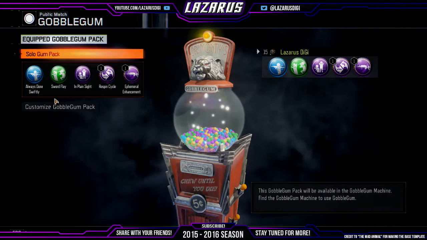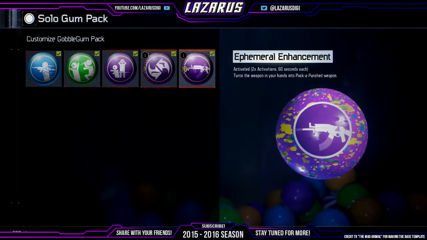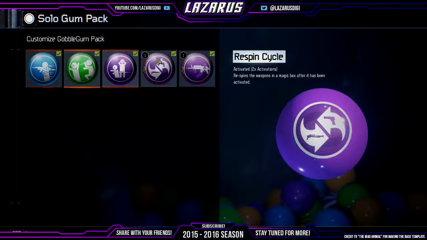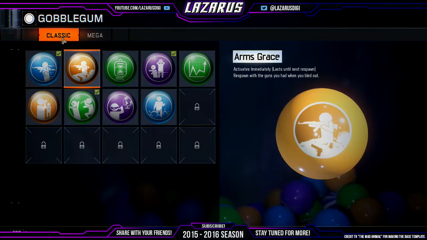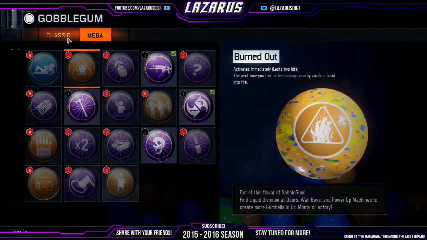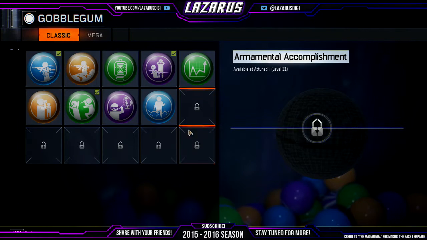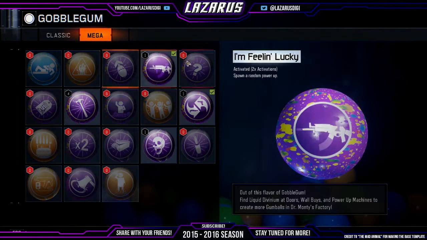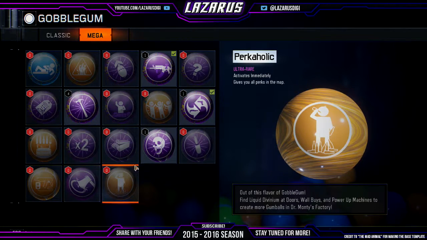In my solo pack, you have up to 5 that you can choose to go into a game with. When you choose some, you have your classic Gobblegums and your mega Gobblegums. I should just say bubblegum. Classic ones you get by unlocking, whereas for the megas you have to use liquid divinium, which is something you get inside of the game.